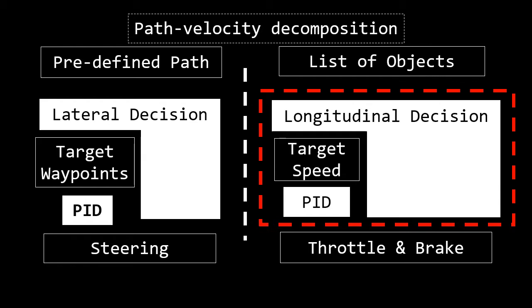There will be two versions of our agent, one working with target speed and then PID, and the second one directly learning the throttle. Just to remember, the problem is reduced to one spatial dimension because we are decomposing these two tasks, and this makes the problem way easier to solve because of the lower dimension in both the action space and the state space.